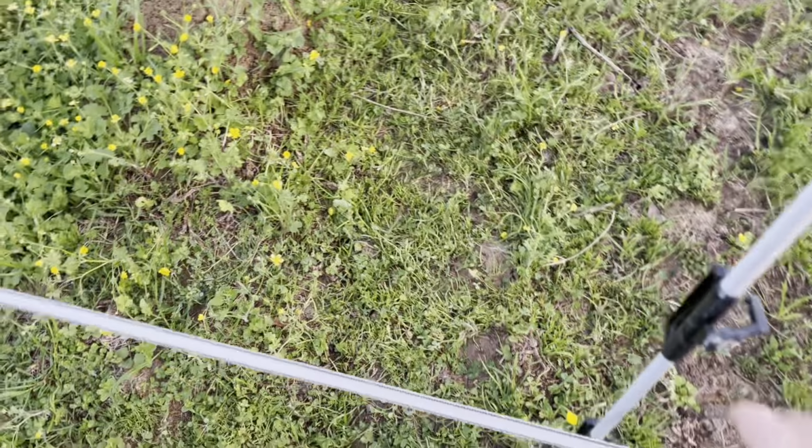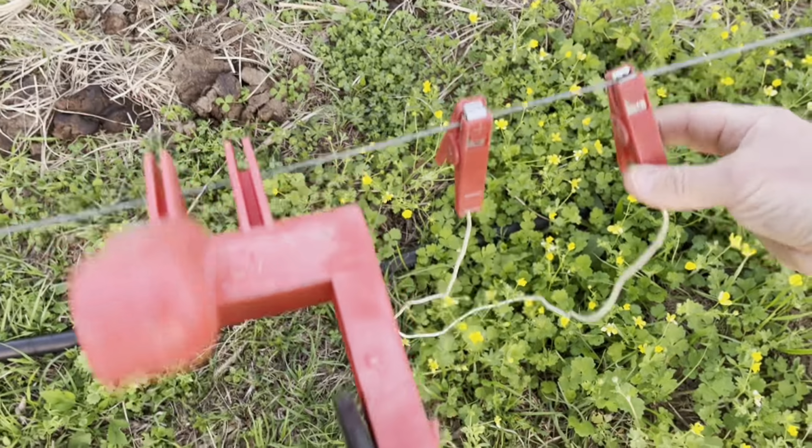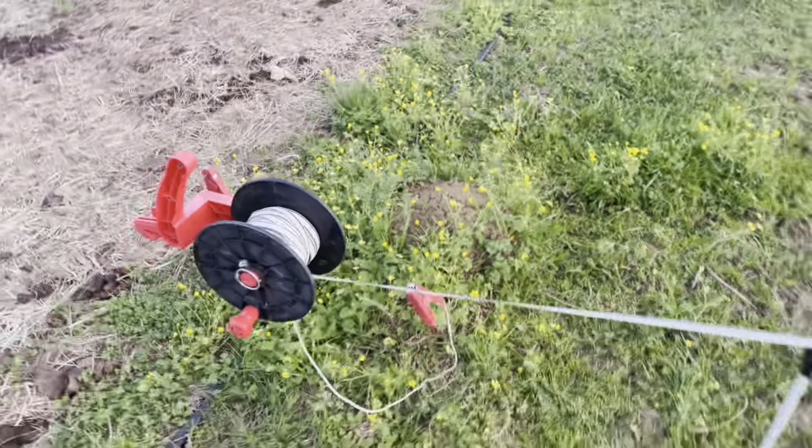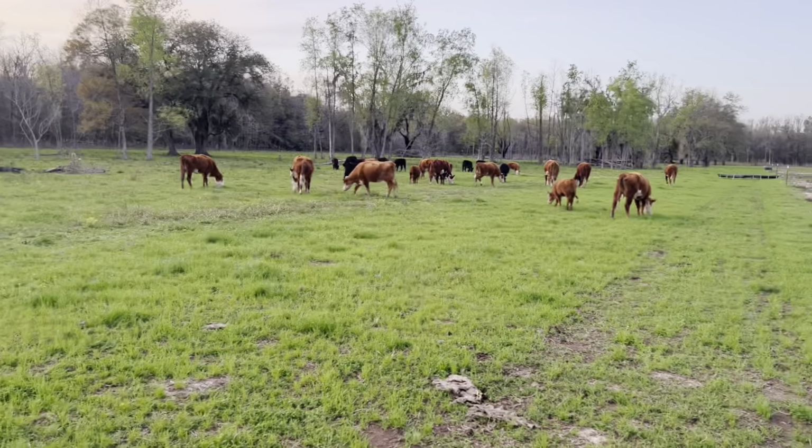And we can just hook this back on there. Hook it back up and we are golden. We have cows rotated to fresh pasture.